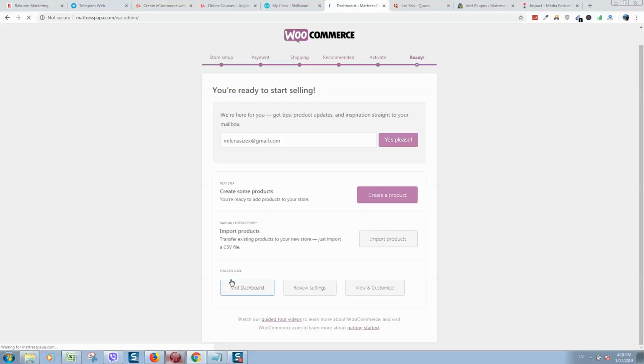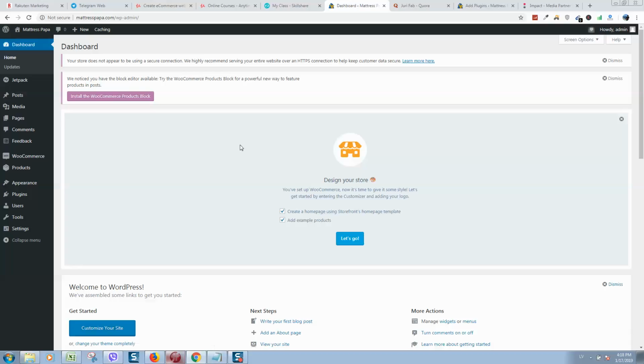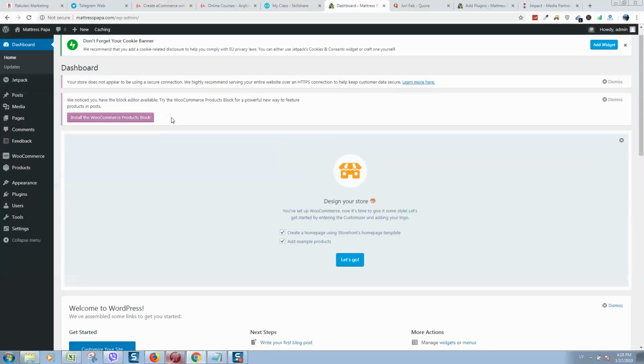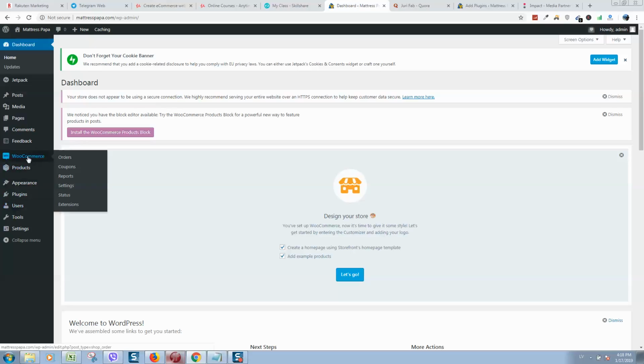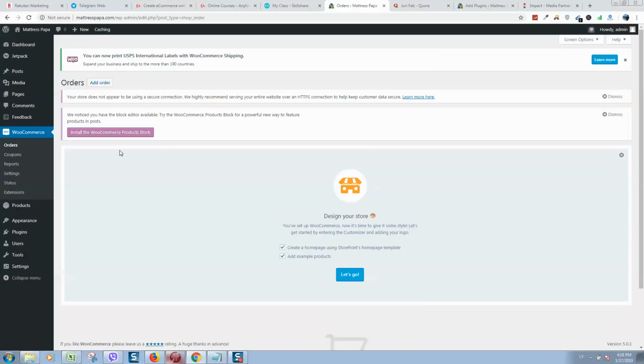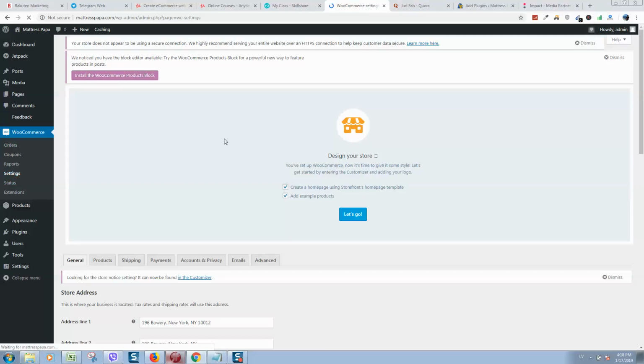and see how it looks. So here is the dashboard for our WooCommerce. You can see that we have one more tab here. So let's click on it. As you can see, it will be displayed here now. So WooCommerce is installed. If you would like to make changes, click on it here and click on settings. And all the settings that we have done already, you can modify on this page.